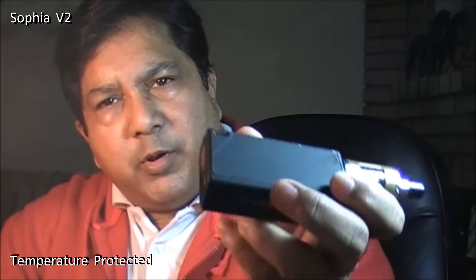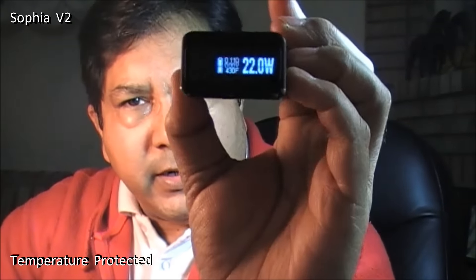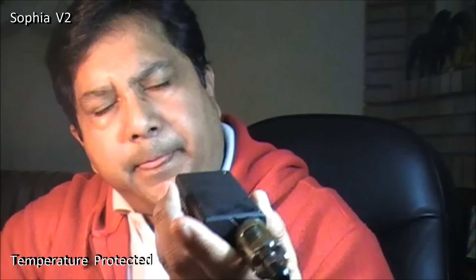Nice — no problem of wandering resistance, no problem of temperature-protected heating early. Seems to be working fine. In this format, in the SOFIA V2, you can build a nickel coil and use your temperature-protected devices, and it is vaping like a charm — no hassles, no issues. I have just kept the juice control open by about one to one and a half turns. It is feeding well. Remember with temperature control and a nickel coil, as long as you have good airflow and your juice is feeding the coil and the wick is set up properly, you have no issues. The early temperature protector will not hit.